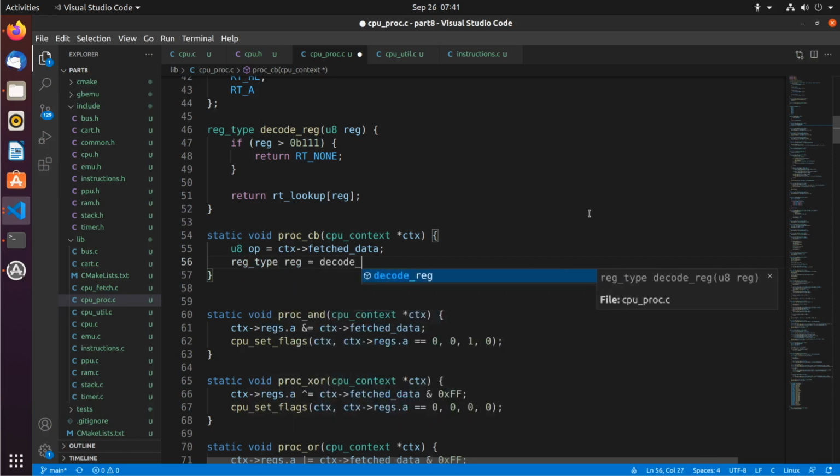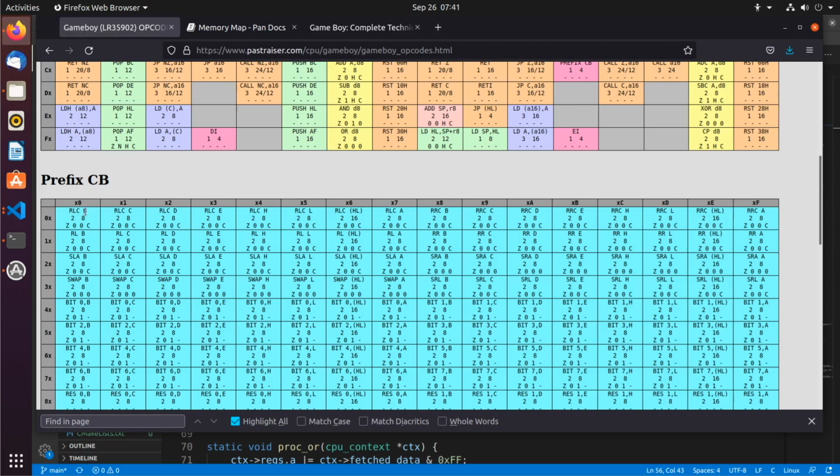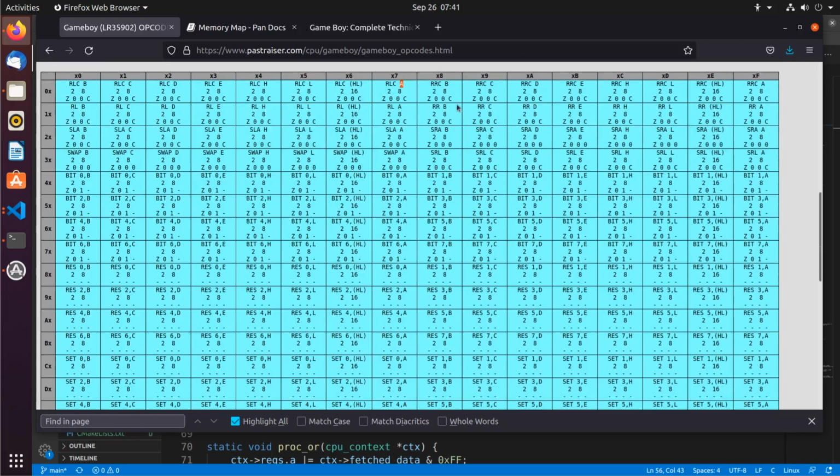Now the reg type is going to be decode reg. We've got that op and mask those bottom 3 bits. So that'll give us whether it's going to be a B, a C, a D, an E, L, HL, address of HL, or A. And you can see that repeats for all these.